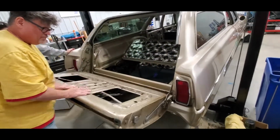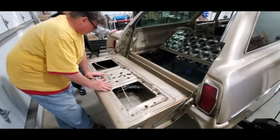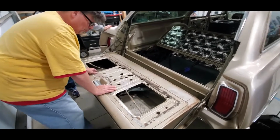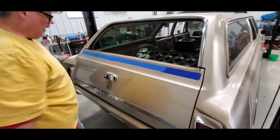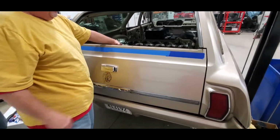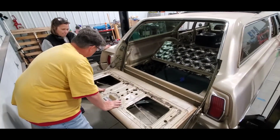It just closes right up like that. Look at that. Oh, it's not like modern doors where you run your foot underneath, huh? Yeah, or beep on the key. Nope. There's no clicky to just open it? Nope, no clicky to open it. You can't even open it from the outside. You got to put the window down. Not on this one. You've got to roll the window down. Right here. Yep. So there you go. That's how that works.